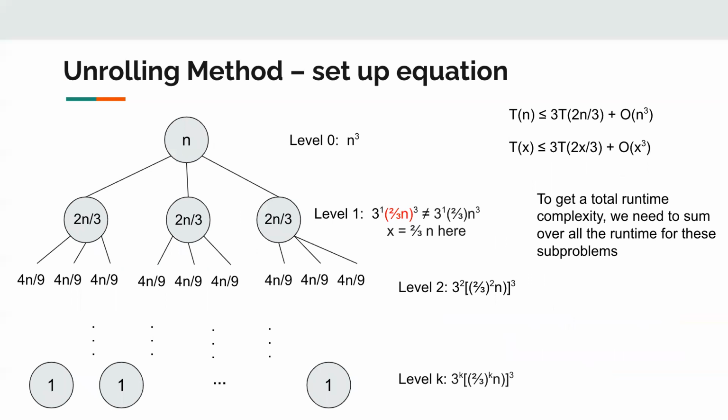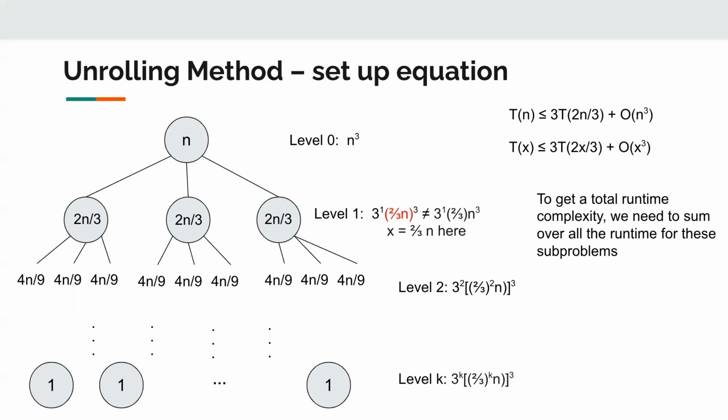Okay, then we want to set up the equation. This tree is constructed from the equation given here. Normally that's what you have, because you design your algorithm, and now you have this equation and you want to calculate the final runtime. This is the tree structure you have after you draw it out. From this equation, we have 3 subproblems, which correspond to the 3 subproblems here, and each one is divided into size 2n/3. When calculating the divide and conquer runtime, one thing I want to say is that we assume you get the answer from the subproblem.